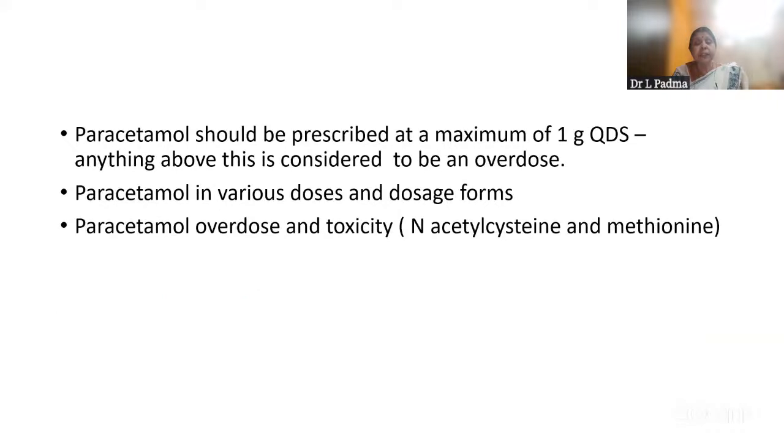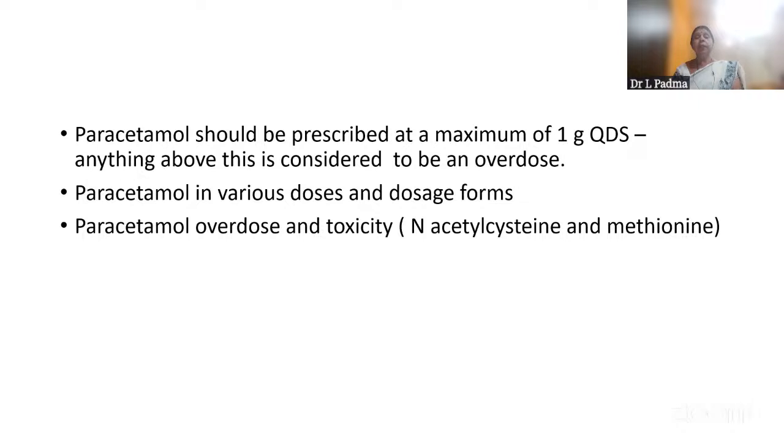Which was the second drug? Second drug was paracetamol. Normally, paracetamol comes in 125, 250, 500, 650, 1000. So where all do you use? 125 most often in elderly or in very young children. 250 up till 15 years of age if they are not very obese, and also mostly above 75, 80 years. The normal between 15 to 65 years, we use 500.